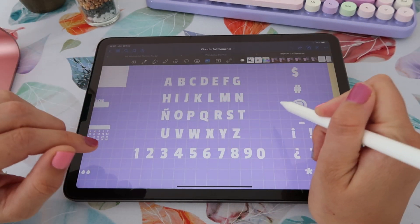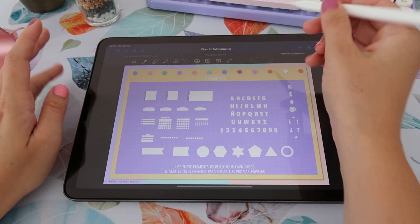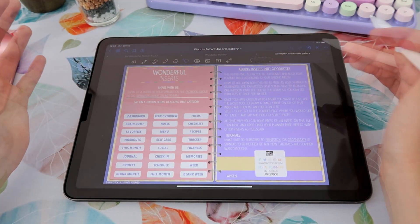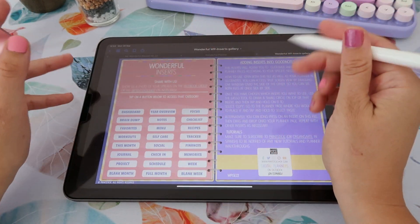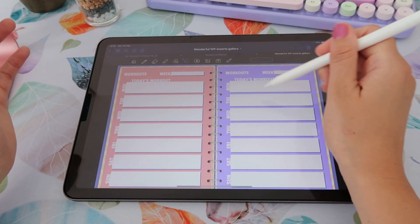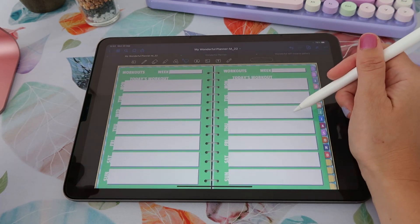You also have some trackers in the elements, and if there's no header for what you want specifically, you can build your own using individual letter stickers — there's a full alphabet so you can write whatever you want on the planner. Those are the elements, fully included when you purchase this planner. But there's even more: you'll also get the same inserts included in the planner as separate elements, organized in a file with a little index. Because they come as separate elements it's even easier to add them to your blank pages — for example, for a workout spread, just use your lasso, copy it, go to your planner, tap and hold, click paste, and you'll have your workout spread wherever you want.